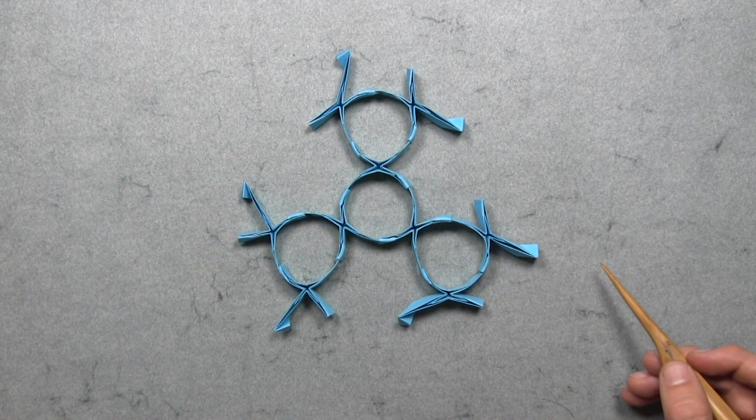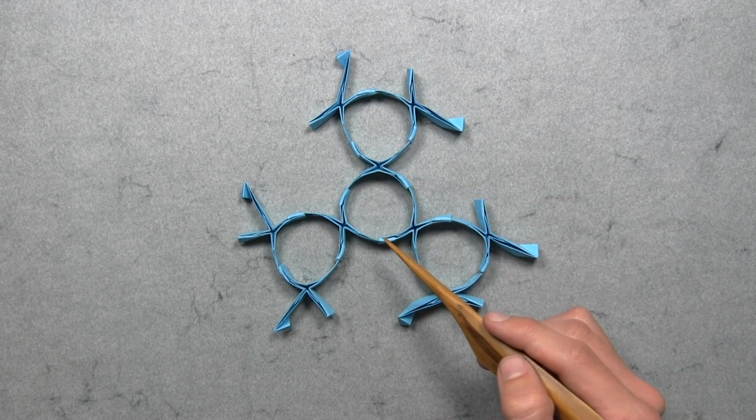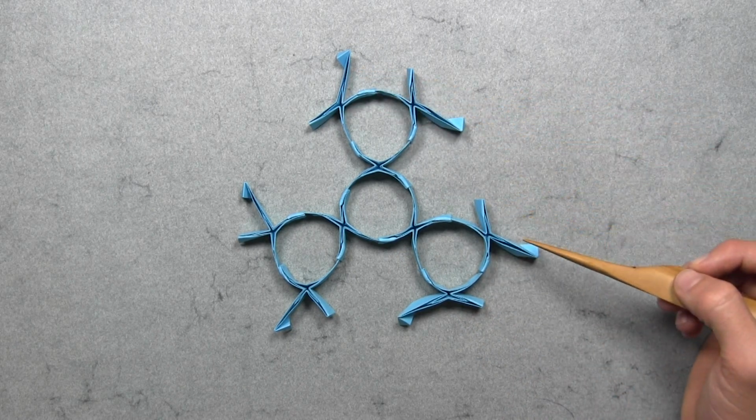And now you can see that we've connected 4 circles by creating 3 new circles that branch off of this original circle here. So from here you just want to repeat this process by creating circles using these remaining flaps here.